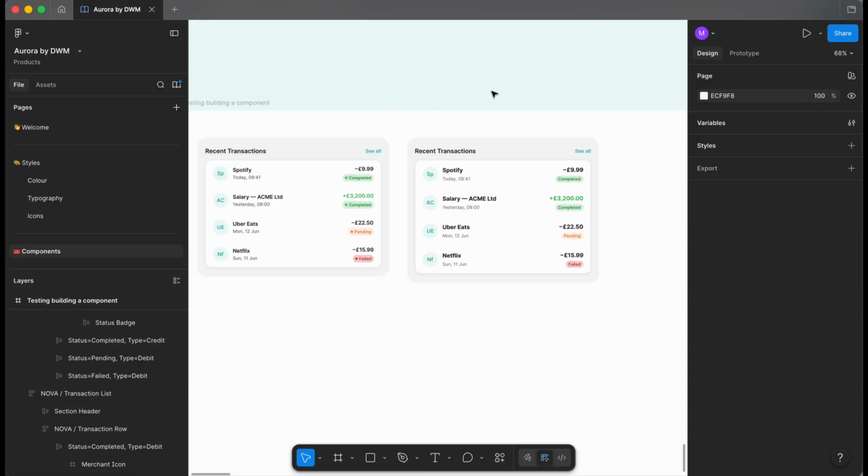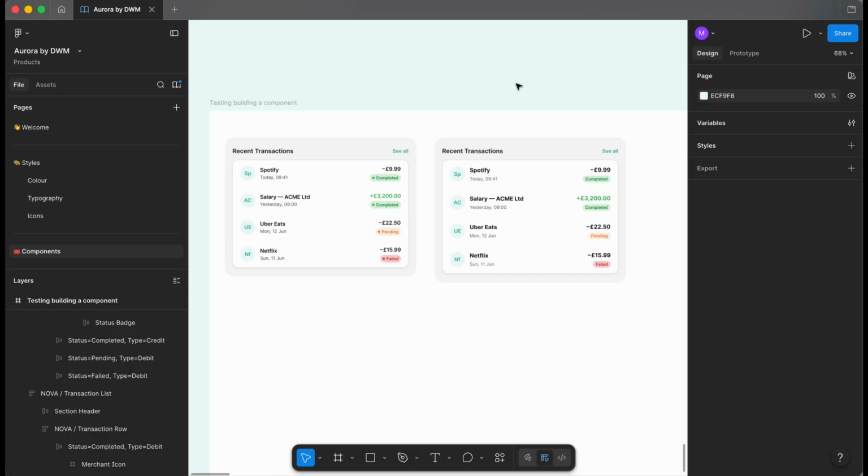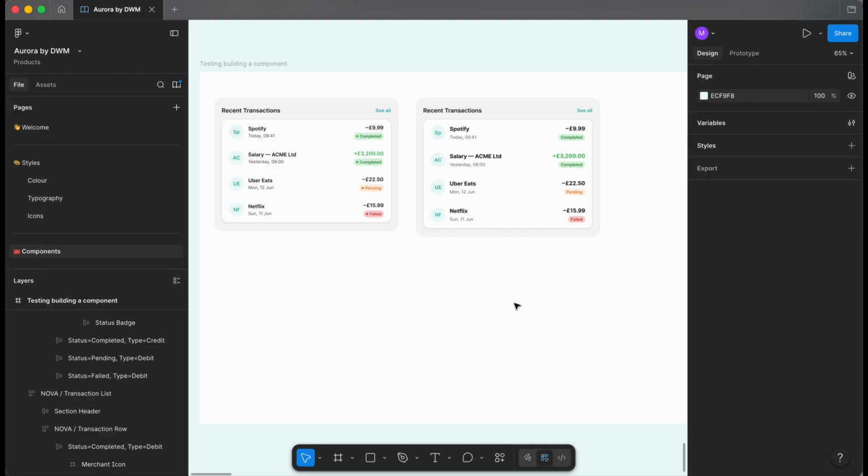So AI is good at generating structure, creating layouts quickly, and accelerating this kind of first pass UI. So as designers, we're still going to look at the hierarchy, visual judgment, product thinking, and really refine the component further with AI. So pretty good for its first attempt on building a component using our design system. I think there are lots of areas that we could improve this transaction list even further, but this was more just a test on building our first component with Claude.